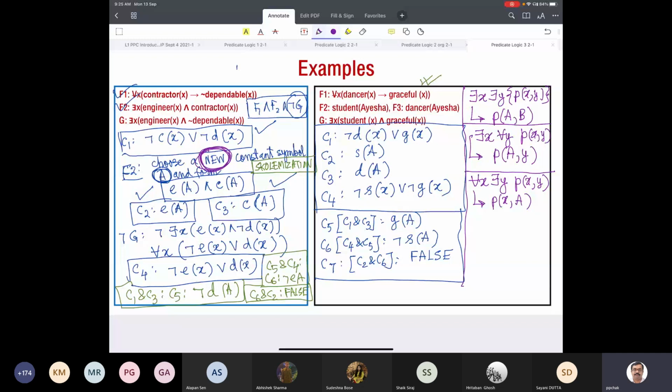Sir, it has to be something different, because else the order doesn't matter in this case. What you have written here, P of x comma a, this is actually for the formula, tell me, there exists y for all x, P(x,y).